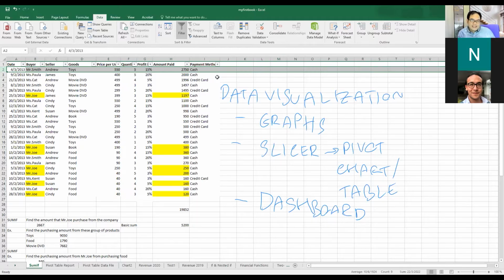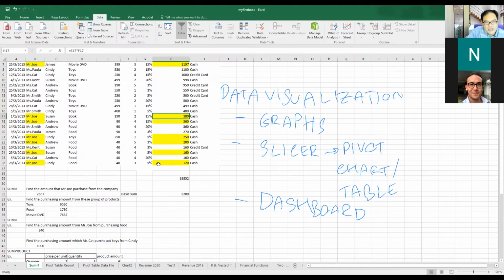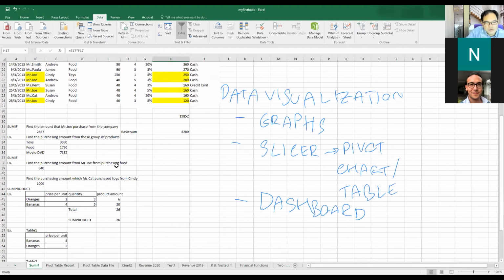They just have a glance. They see immediately what value is the maximum one, what is the next, what is the runner-up, and what are the smallest values, something like that. How can we do that? Okay, in this one, I'll introduce you to a data visualization tool that we call icon sets and data bars.